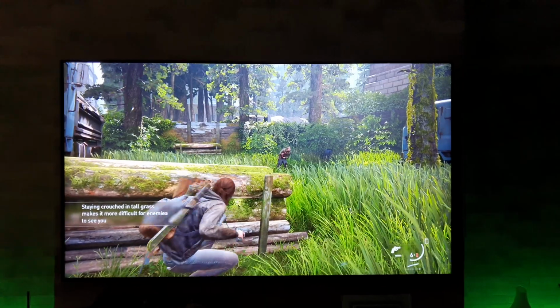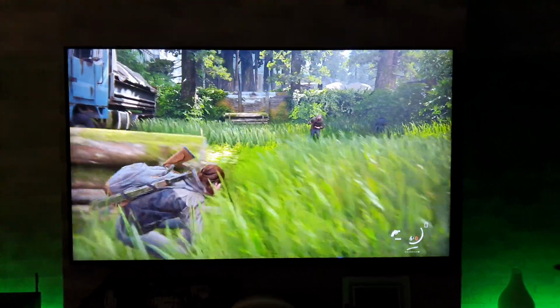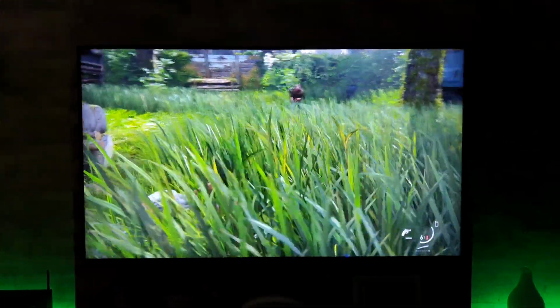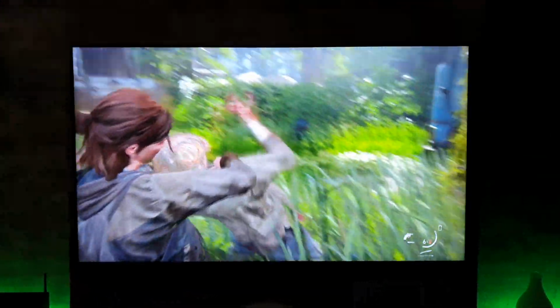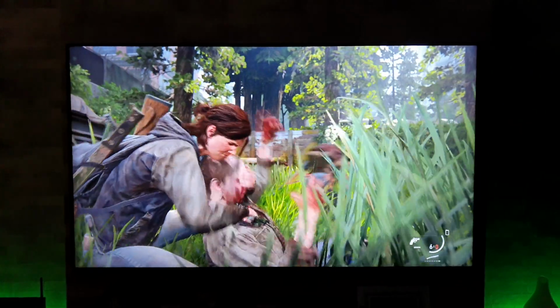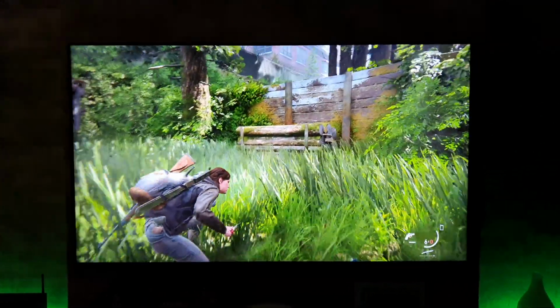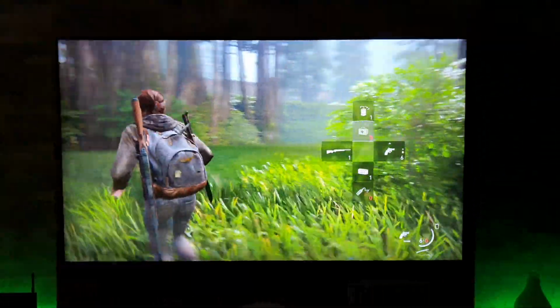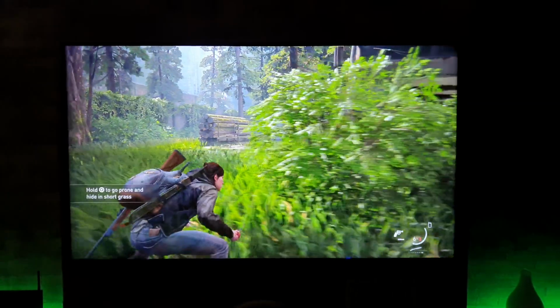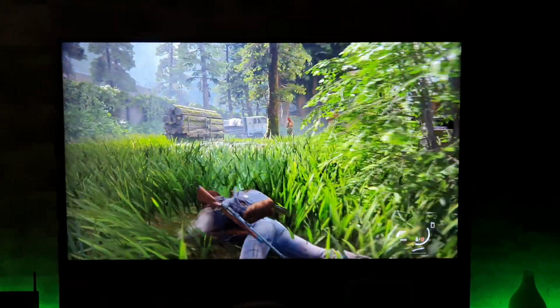Now personally, I think this is the setting that makes this TV shine. I know on some TVs it's a bit over the top, but I feel the other settings on this TV don't really do it justice. And if it was me, I'd probably use dynamic and just tweak it a bit. It just seems to have a bit more life to the picture, if that makes sense. The others are a bit flat and boring. On other QLEDs that I've tested before, using natural and standard, I could get away with it. With those settings, sorry, on this TV, they just don't seem to work very well, if I'm honest.